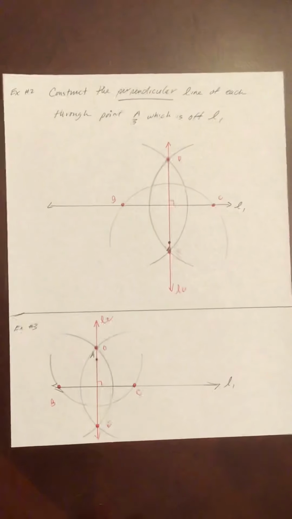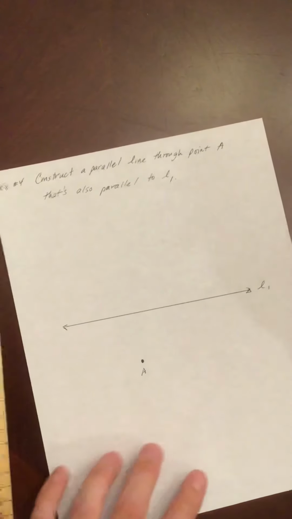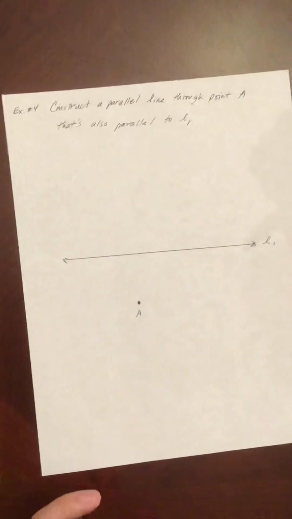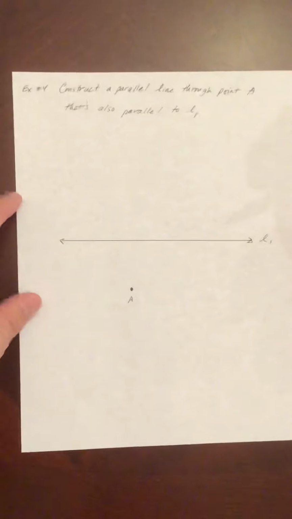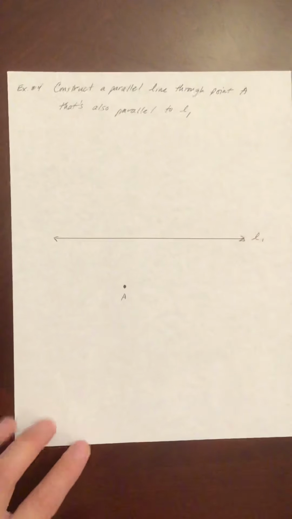Okay. All right, so the last example is drawing a parallel line. You guys know parallel lines are not going to intersect like that. They're going to be side by side. So I need you to pay real good attention, because this one requires a good amount of steps. You're probably going to have to watch this a few times to get the hang of the parallel one.